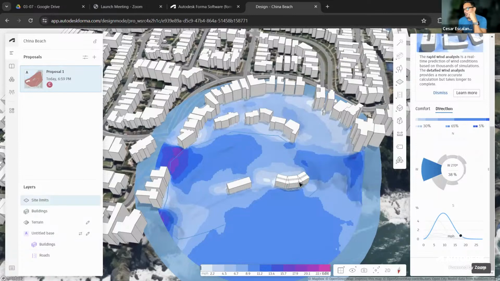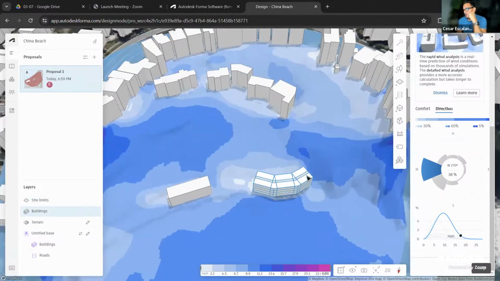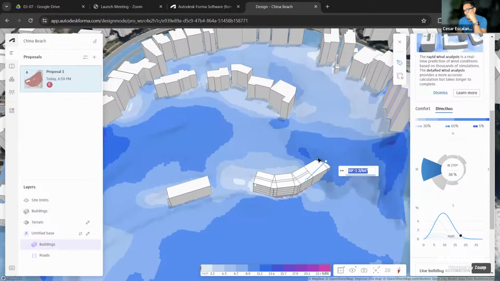And the thing is that this is almost live. As soon as you input a new strategy, you get immediate results. Like, I'm going to change the shape of this and include a new extension here.